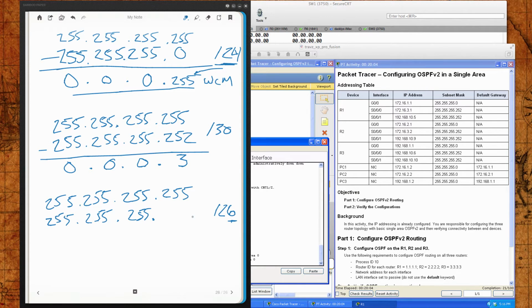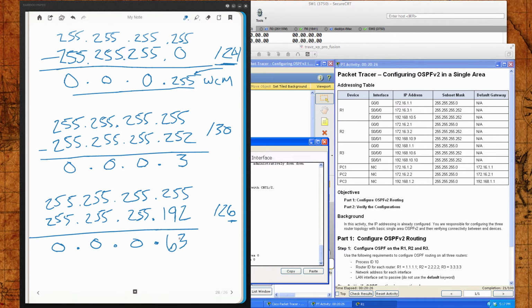So the value of the bits are 128 and 64, so it's 192, right? So if it was a /26 subnet, we would represent that with a wildcard mask of 0.0.0.63.